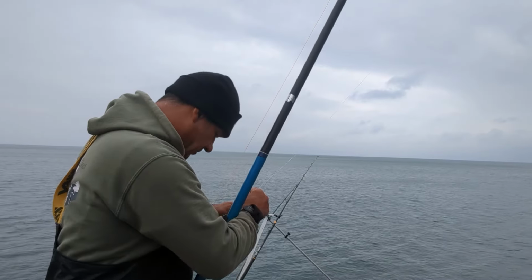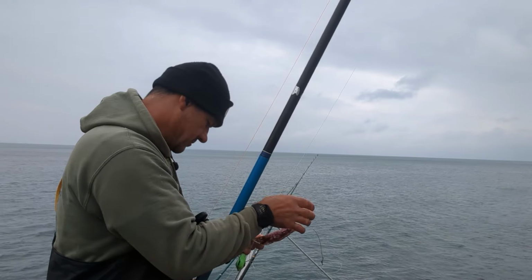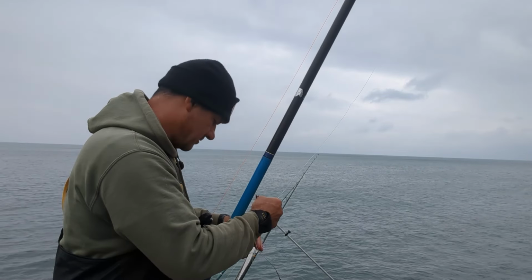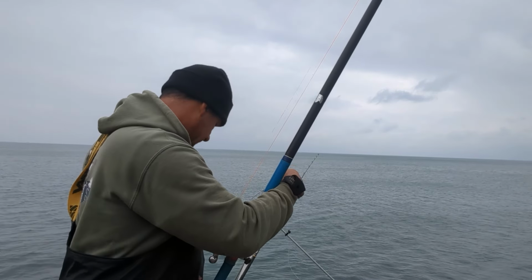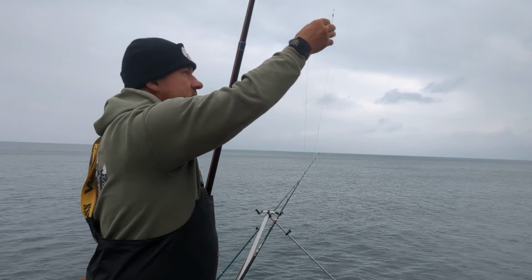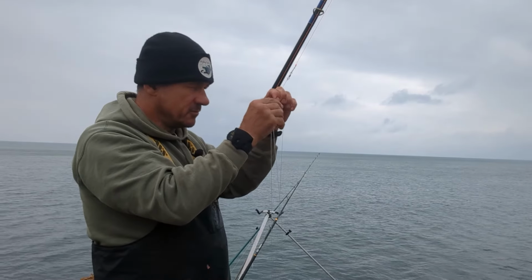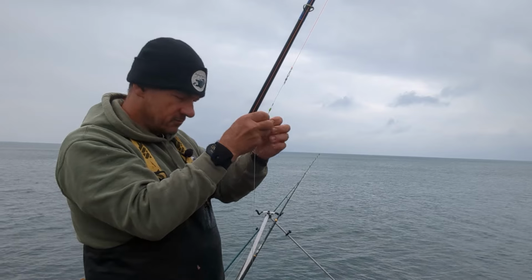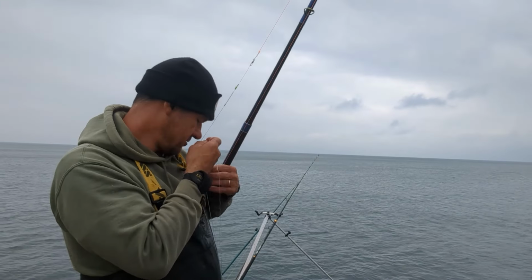Let's try this one then. Single hook, low panel. This one is an 8-0 Avenger. Hopefully it'll stay inside this rotor clip now. Let me know what you think, guys, whether these up and overs would work for a tow. The one I did get and they got away, that was on an up and over, but obviously it wasn't beefed up like this. Be interested to know what your thoughts are on this sort of setup, guys.